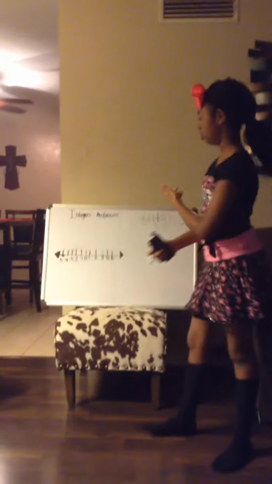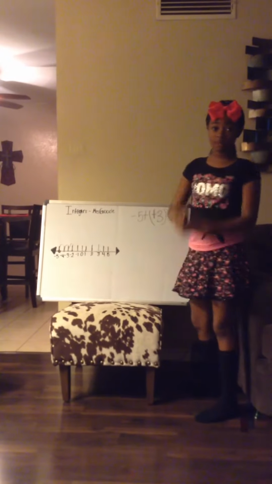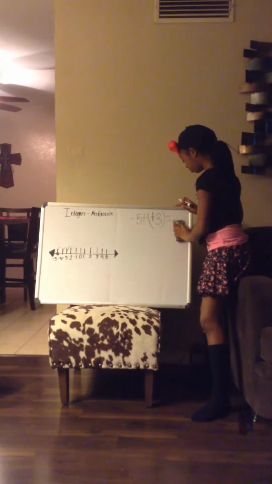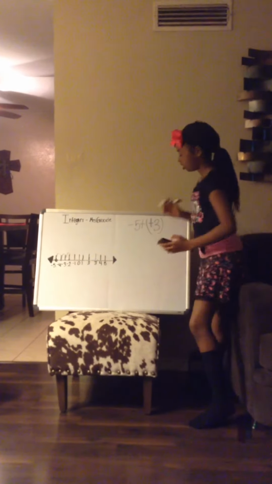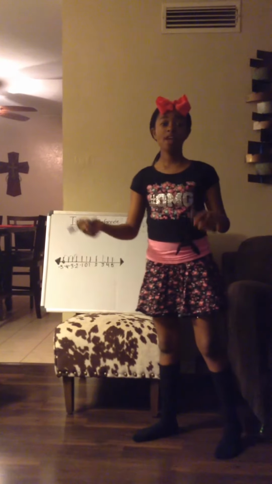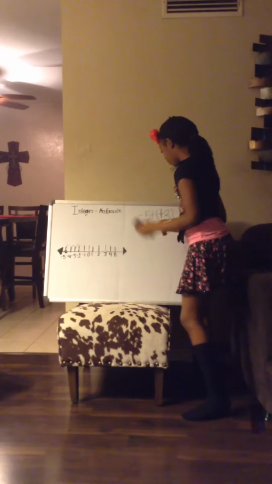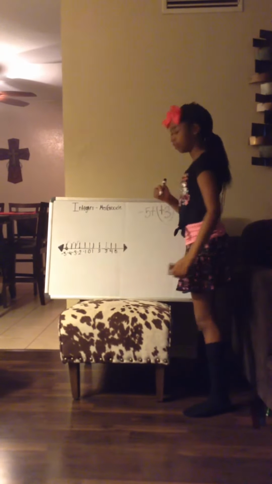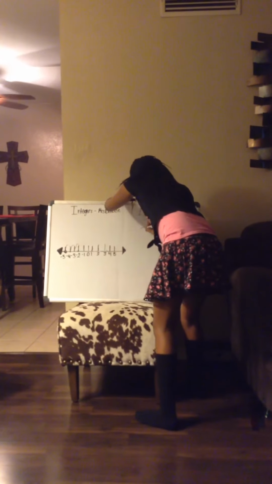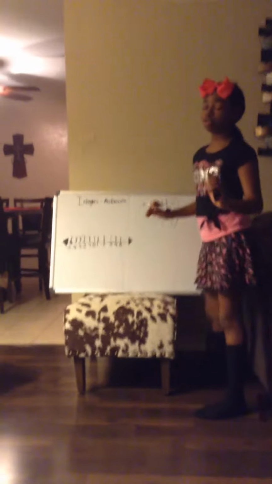If there are no more questions, let's move on to the second method using zero pair. So, we're going to use the same expression. I'm going to show you the right way to use zero pair with subtracting, and if you do the wrong way, how to make sure you know how to correct yourself. So, our problem is -5 minus -3. Let's write that. So, we have to draw. Let's show the wrong way first.